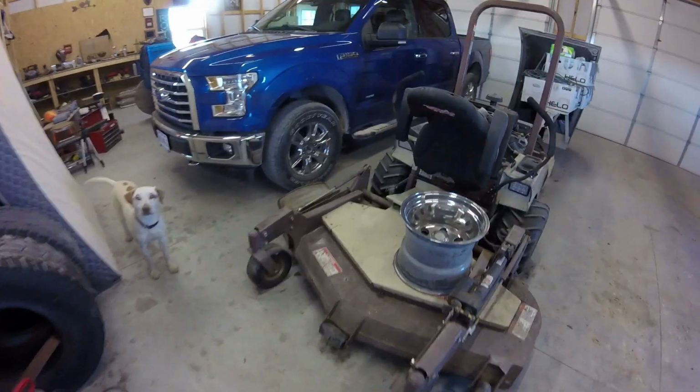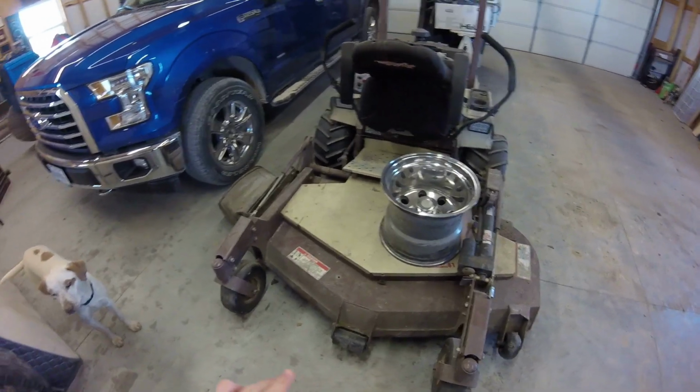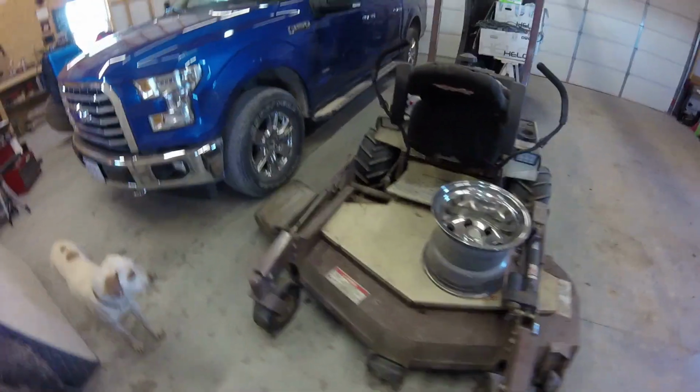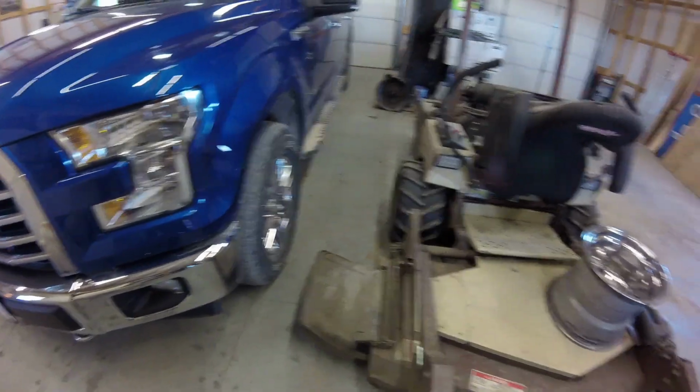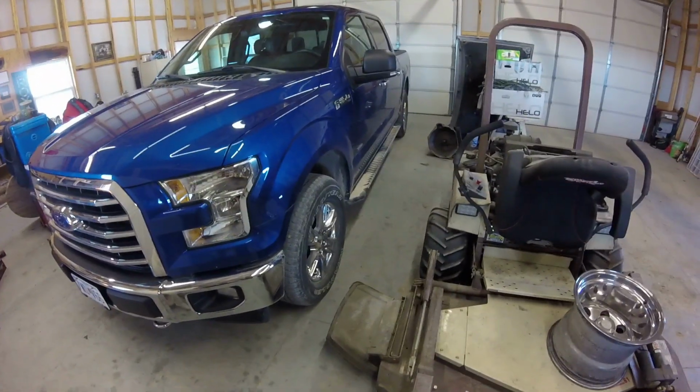Alright, so we got it in the shop. I'm gonna have to move the mower a little bit. I don't know if somebody moved this thing or what, but we don't have any room to work right here hardly. So I'm gonna move that. The other side we got lots of space.